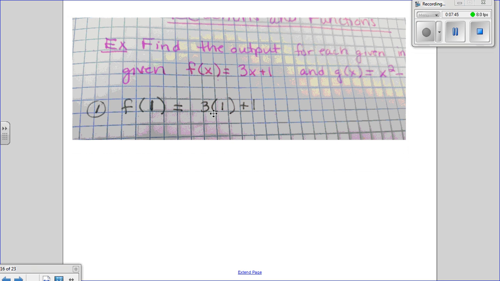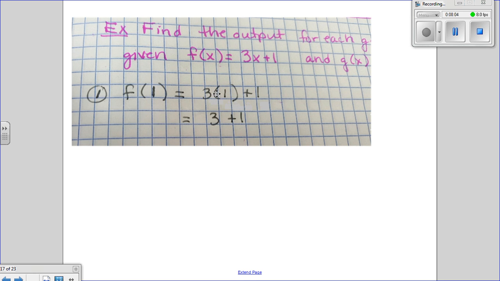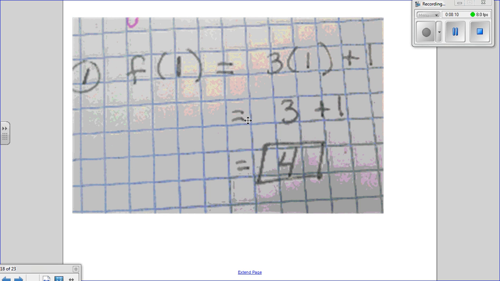So if you notice, I have my 3. Instead of the x, I have a parentheses, and there's a 1 inside it because that's the one that I want to evaluate. And there's my plus 1. At this point, it's a simple matter of actually calculating it. It's a little bit of arithmetic. 3 times 1 plus 1. So step by step, 3 times 1 is 3. Bring down that plus 1. And then 3 plus 1 is just 4. Yay, there we go.